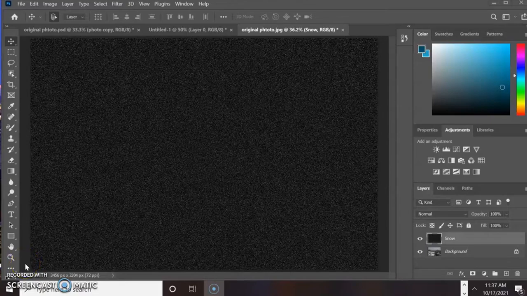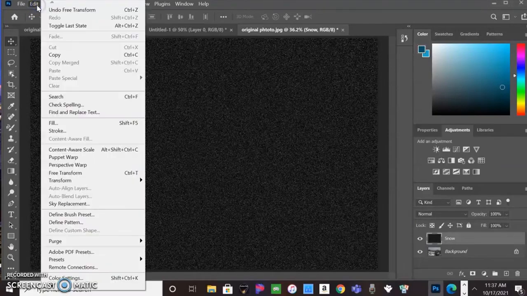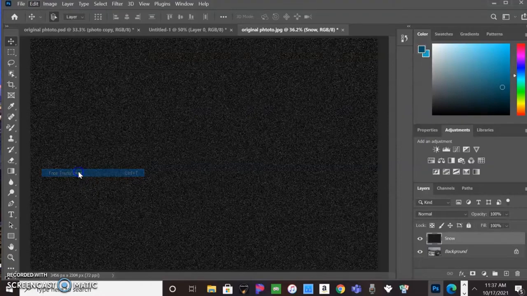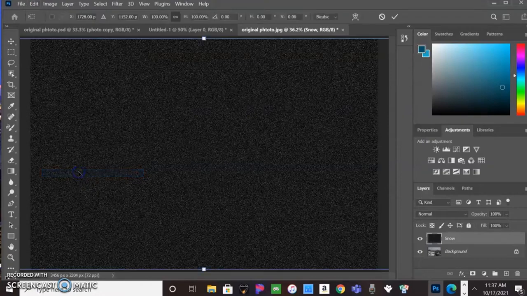How to view the layer's actual size. If you go up to the Edit menu in the menu bar, choose Free Transform. And notice how large the snow layer actually is. The only part we see in the document is a small area in the center, while the majority of it extends well into the gray pasteboard. Yet all of it, including the hidden area, is adding to the file size. So before we go further, we'll crop away everything we don't need to bring our file size back down.